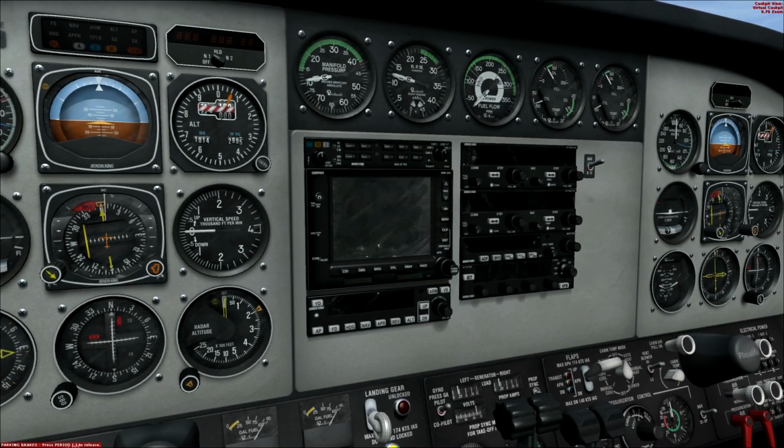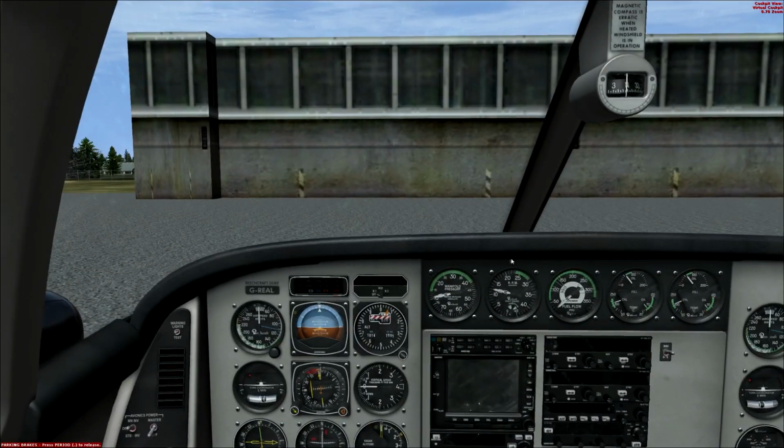We'll let those engines warm up. I'm not turning on the master avionics switch yet. I want to do a little battery test before we do that.